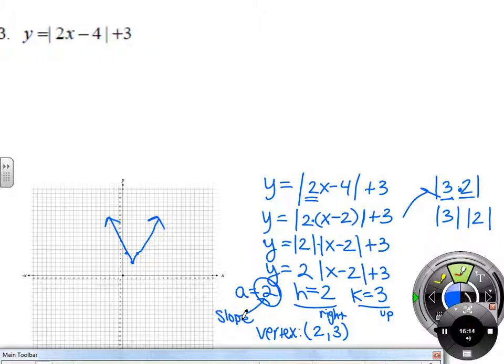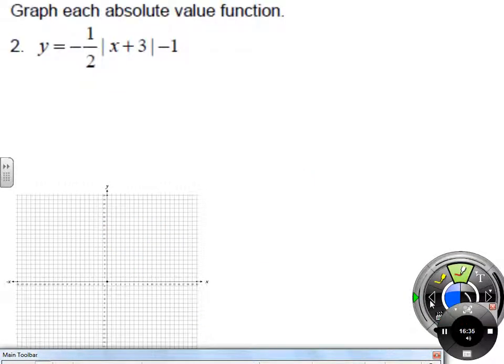I can do this as fast as it would take me to type it into the calculator and get that absolute value function, because I can pick out those numbers just as quickly. Okay? Does that make sense about how the absolute value would work? Yes? All right, then I want you guys to graph one more. I want to go back to the one where the number is already factored out of the absolute value, which is this one. All right, so try to get this one on your paper. Again, you want to identify a, h, and k, and then you want those tools to help you get the graph quickly on the paper.